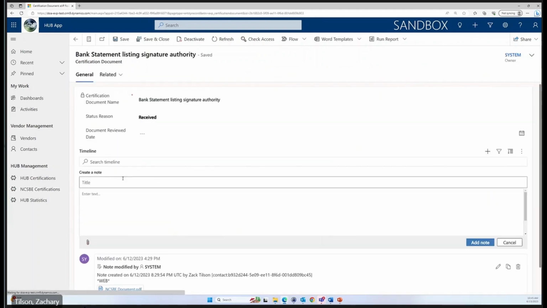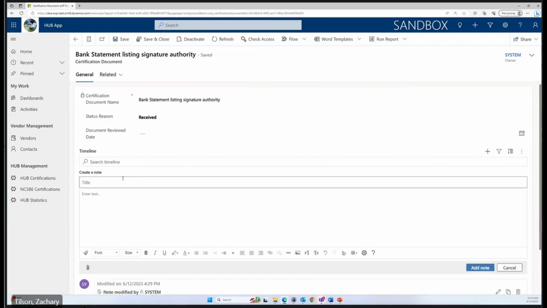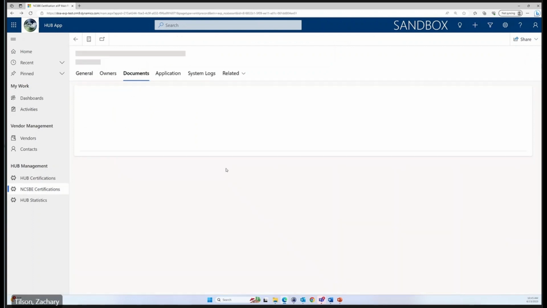So, you could technically come in here and leave a note here, like, hey, this incorrect document was received, and we emailed the vendor. And then another technician could come in here and see in the timeline that Shay already reached out to the vendor about this document. Okay. Thank you. That's what I was looking for. Thank you. Okay. Perfect.